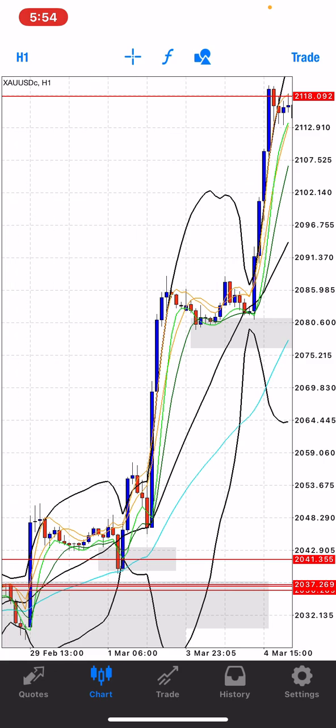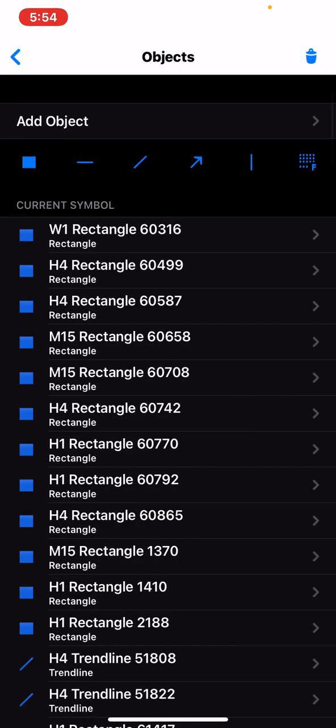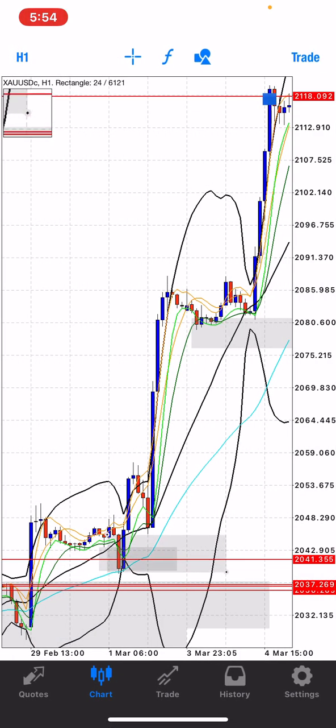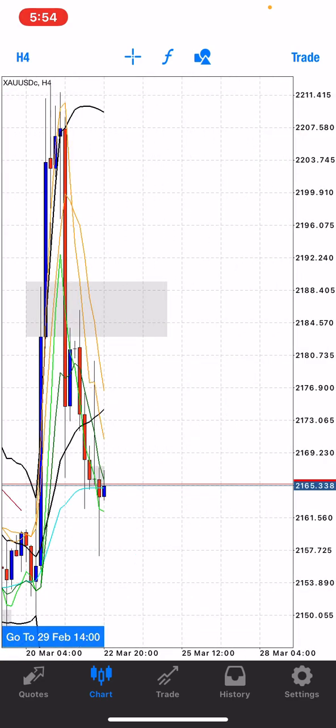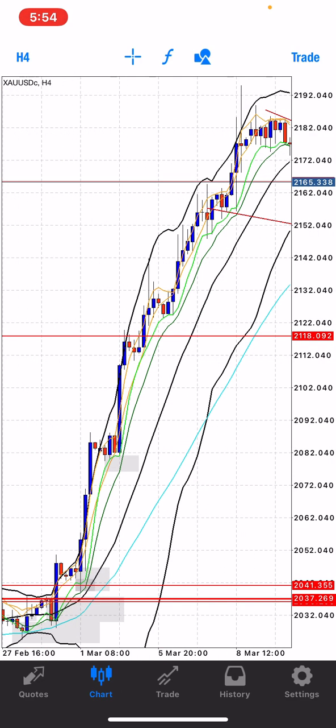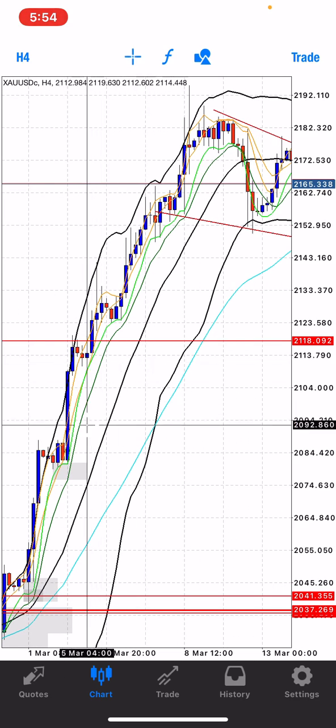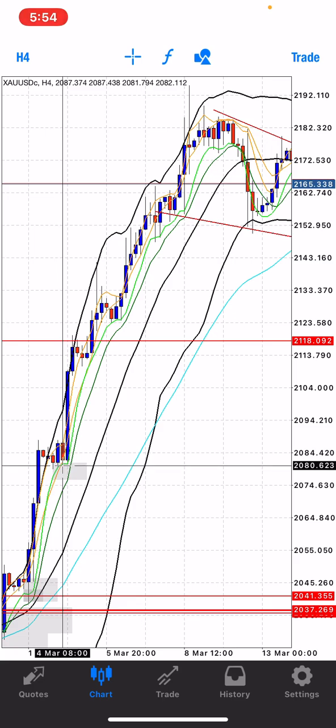Okay, the magic happened in the 1 hour. If you notice, this is an order block here that broke structure. If you can see, price rejected from it and then started going up and up and up, just like that. Started going up, then another CSM here, it came back to re-entry zone.